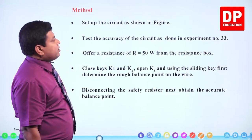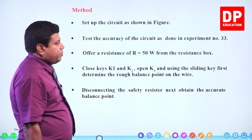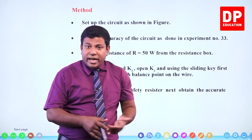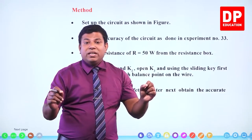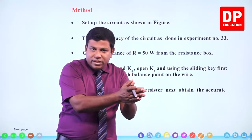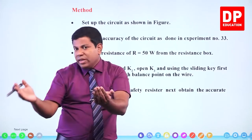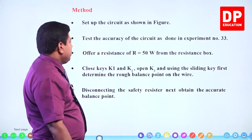Method: set up the circuit as shown in the figure. Test the accuracy of the circuit as done in experiment number 33. What is that? In the previous experiment, what did we do? Again, we used the potentiometer. Remember how we checked the accuracy of it? You touch the sliding contact on one end of the string and on the other end of the string, then the galvanometer should show you readings in opposite directions. If it shows like that, it's accurate. If not, something is wrong there.